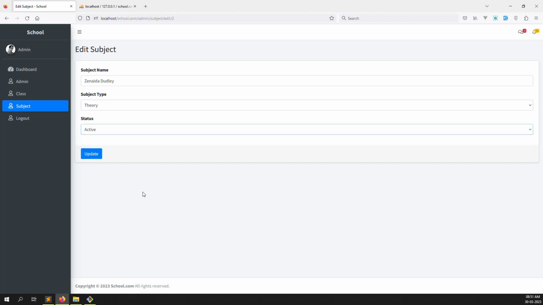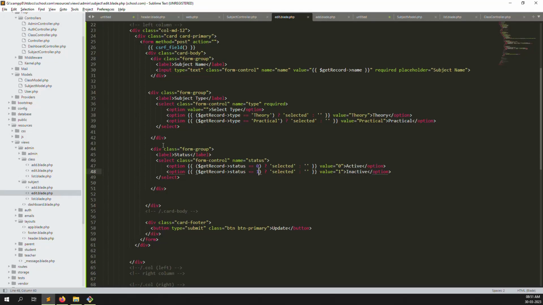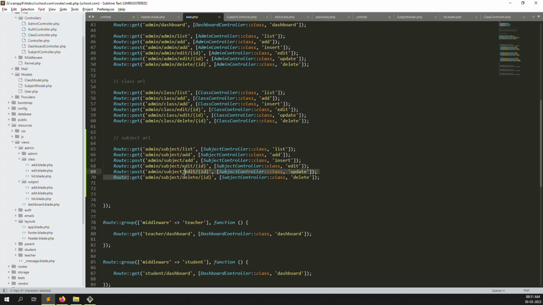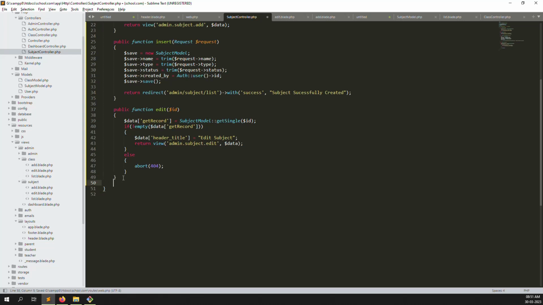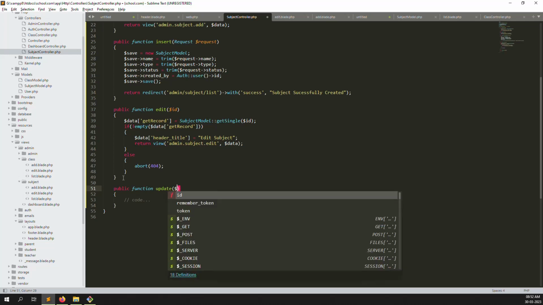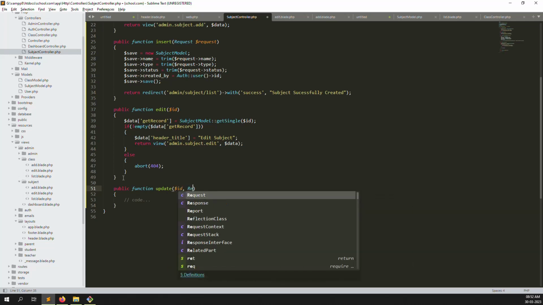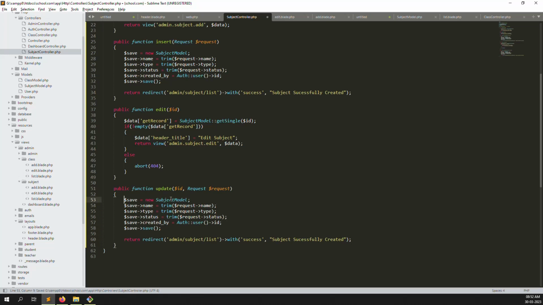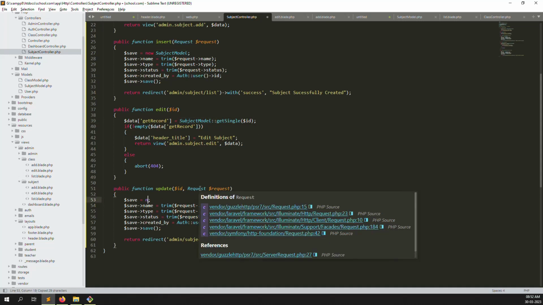So automatic selection is active because this is the record for active data. So let's click on the update button. So it updates the data. We already created new routes because action is blank, so same routes. So just go to the route files, web.php file. Inside we just copy the update function and create a new function here. Function update, $id, request $request. Let's copy all these lines and put them at the bottom, and let's change to subject model to get the single record because we need to update by ID again.